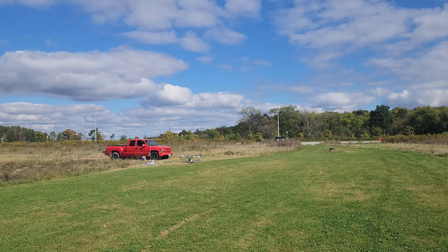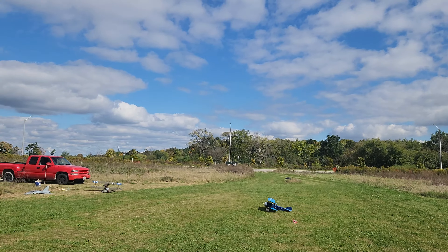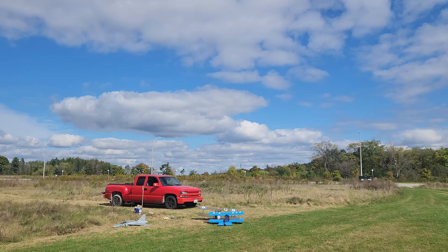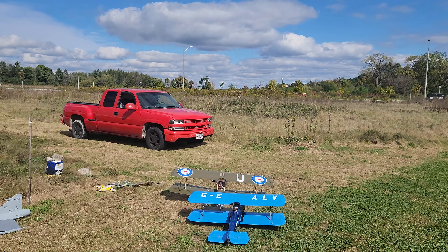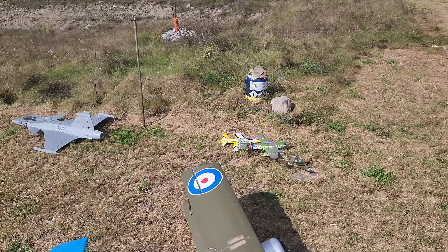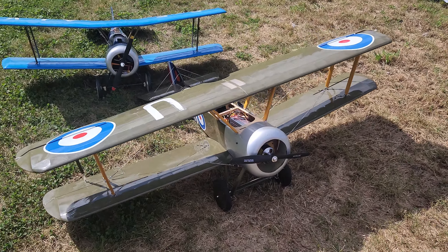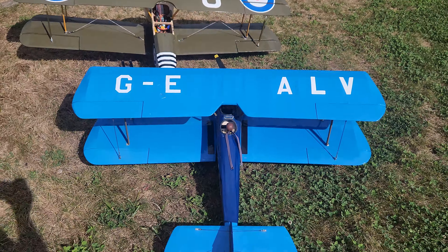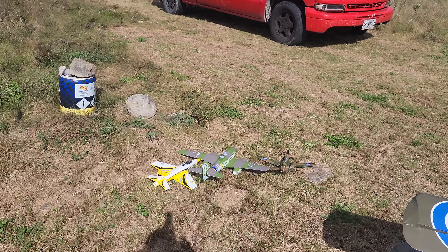We can get it to go into the wind - look at that. It's got enough power to pull out of a stall with ease. There's my timer. This thing lands better than that does - you can taxi back from a landing. It's a tail dragger, so it takes a bit to get it back over this way, and there's that rut right there.